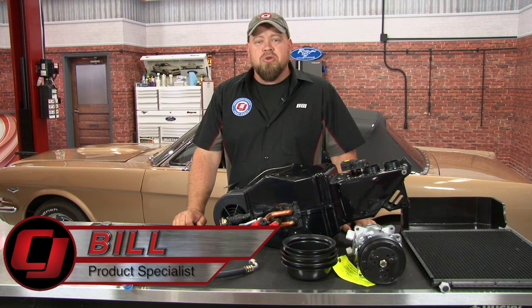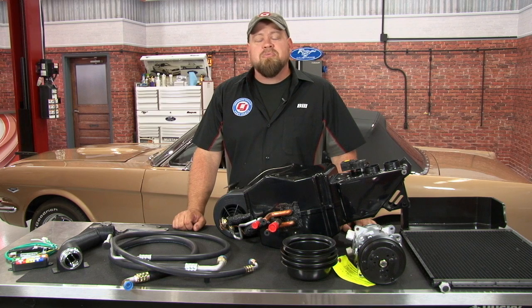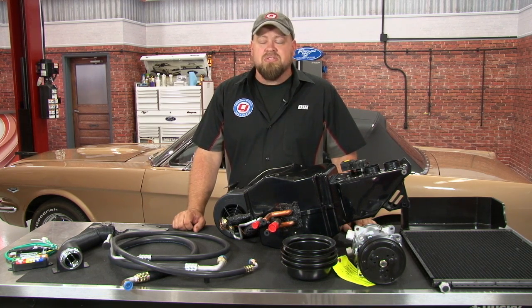We do a lot of videos showing you how to do modifications to your classic Mustang that'll make that car a lot more fun to drive. Some examples are a 5-speed transmission, modern suspension, better engines, and even better seating surfaces.